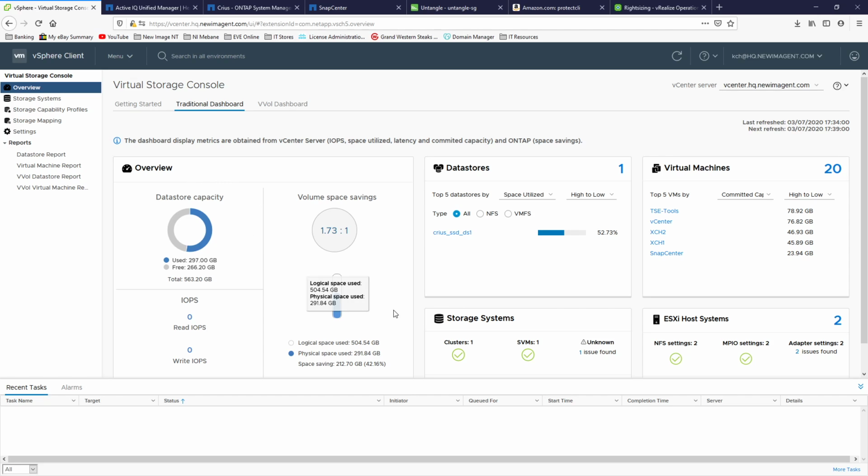So when you look at this, I don't even know how accurate this is, because I'm getting 42% space savings off of this based on what this says, which is different than what my dashboard says in the Select appliance. I'd be more inclined to believe this. But of all these features, the NFS VAAI plugin is a really cool one.